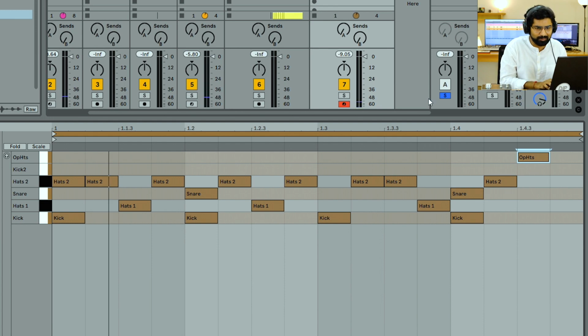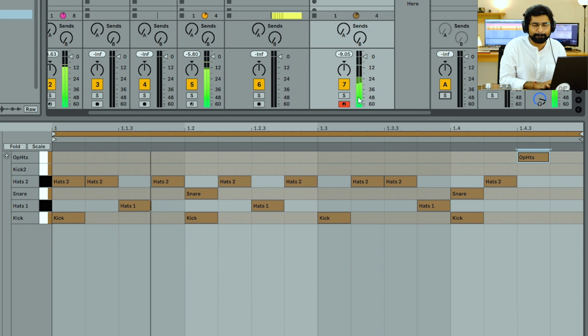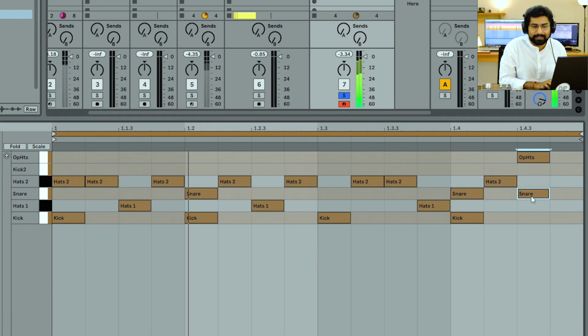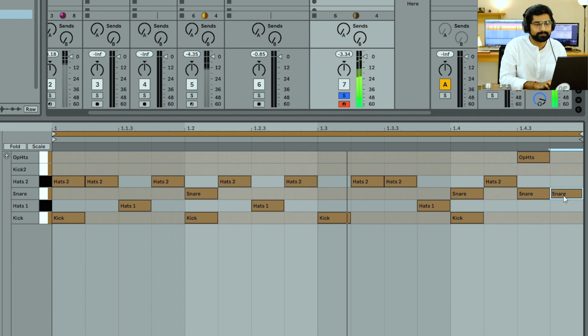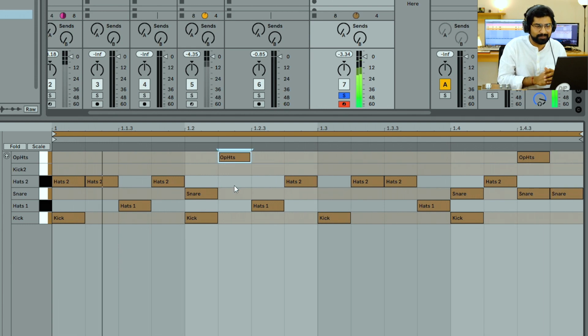I'm going to remove the solo button. Also, I'm going to add a couple of snares towards the end to work as a sort of closing filler. And maybe let's move this as well to open.